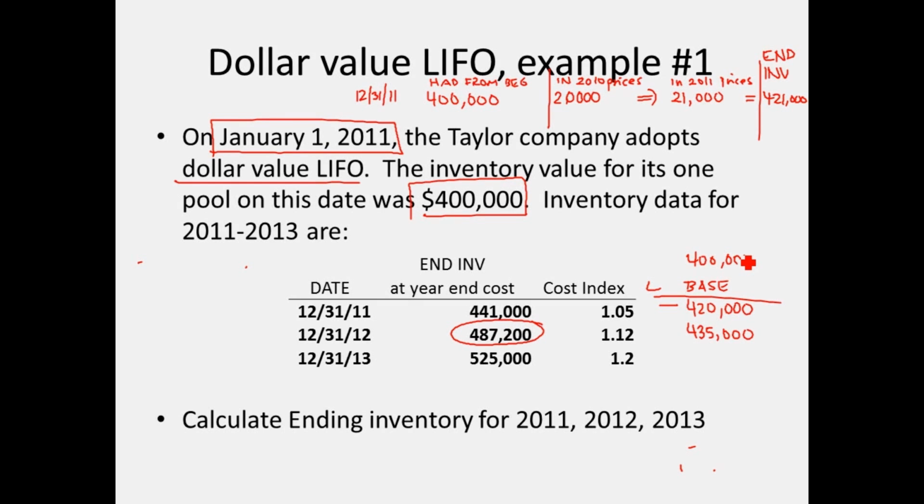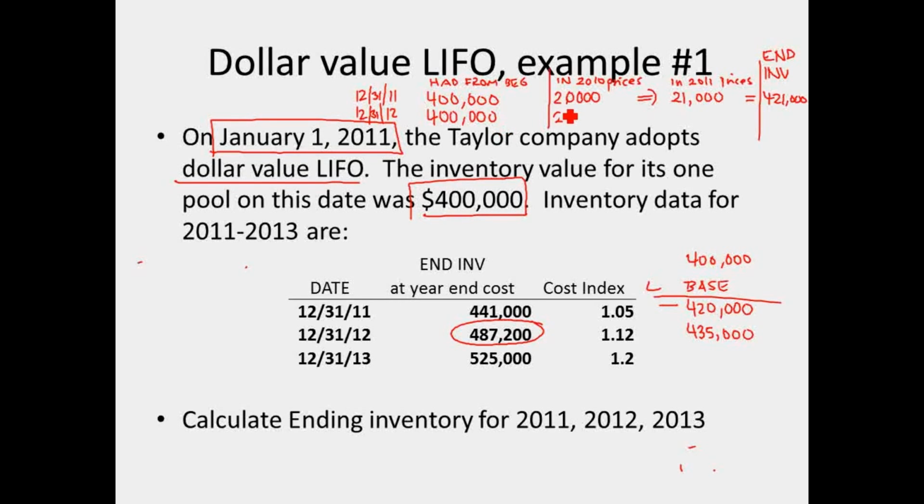Just 15, right? But that's as if I had bought it in 2010. When did I actually buy it? 2012. Okay, so let's look at 12/31/12. We had 400,000. That's still the same. Why is that still the same? Well, we're using LIFO, so we use those original cost prices. The inventory that we had from 2010 is still here, so those prices don't change. We didn't buy relatively new stuff.